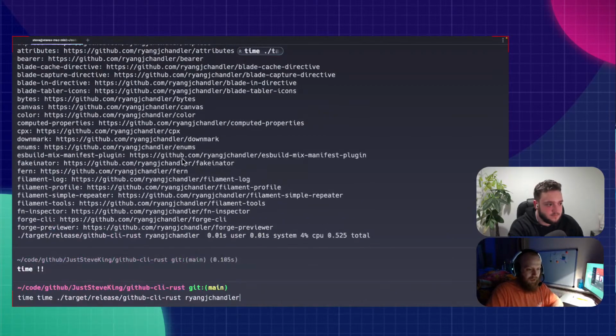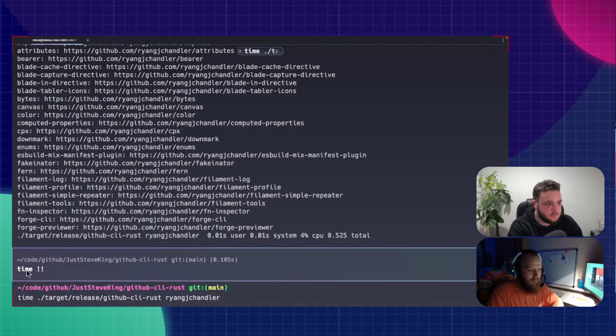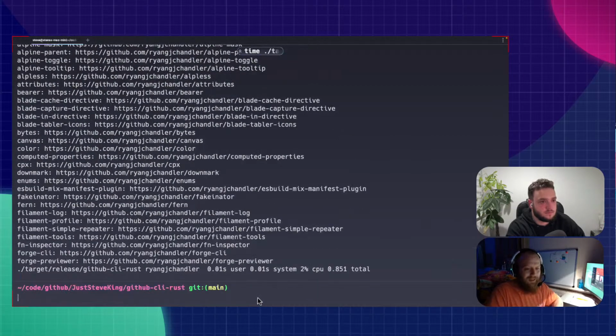A quick shortcut: if you're on a Unix-based system, if you want to prefix or append any command to a command you've just run, you can use double exclamation mark for quick and easy usage. But obviously, that's always going to depend on network speed, right? Yeah, there's loads of factors, but on that particular run, it was like 200 milliseconds faster than the debug run.